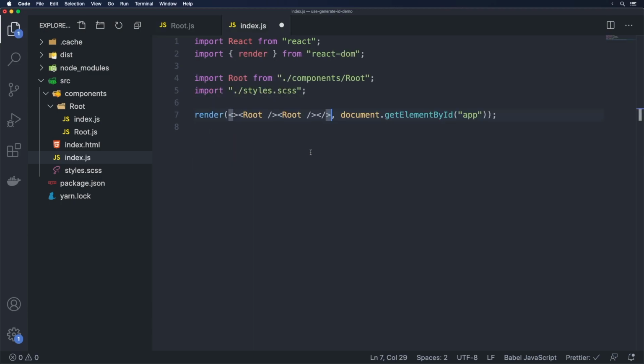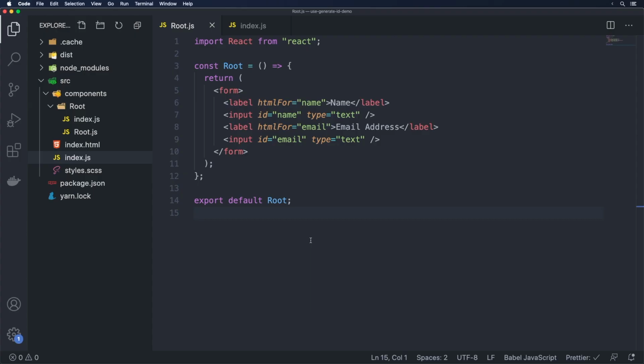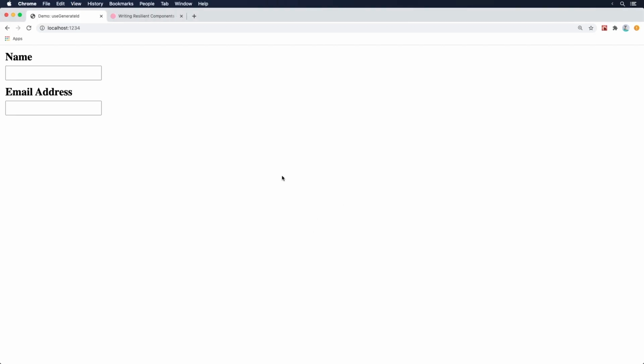And not only that, but having the same ID twice inside of a page is technically invalid HTML as well. So if you're trying to get SEO points and whatnot, that might have a negative impact depending upon the search engine and the circumstances surrounding that. So all in all, it's really not a great user experience, and from a developer point of view, it also doesn't make sense for us to hard code IDs.